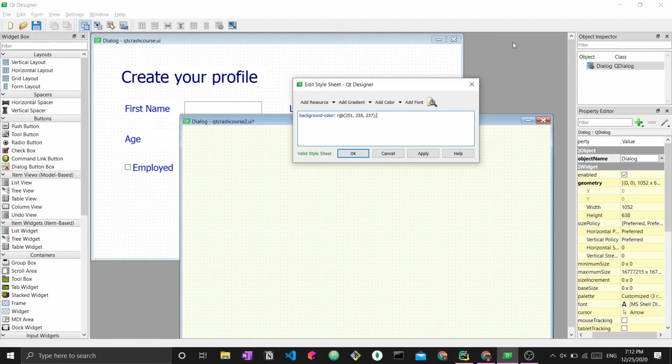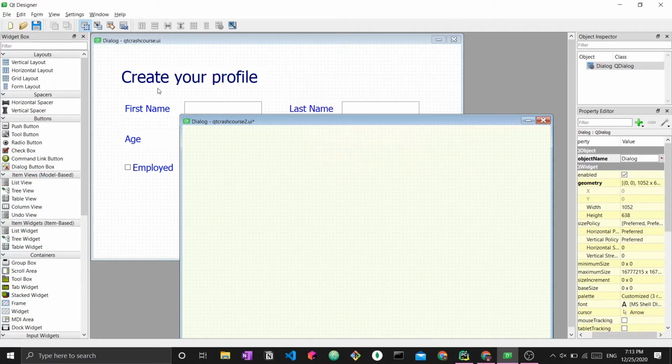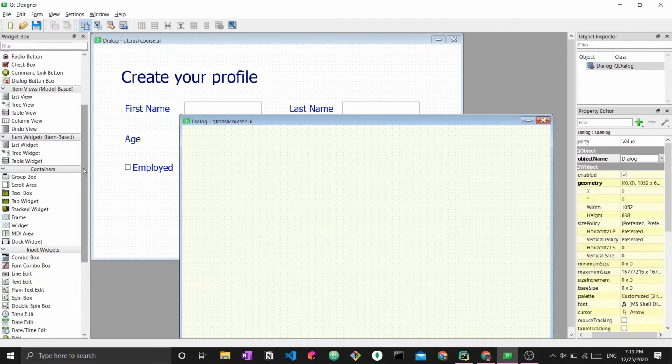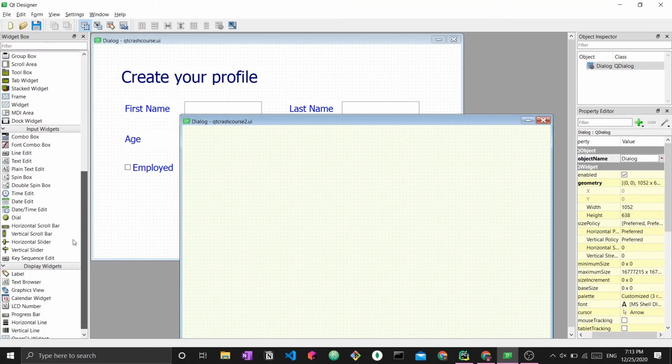So PyQt5 is really intuitive. It really helps you out with the CSS part. If you are interested in more CSS, I have a video specifically on styling PyQt5 graphical user interfaces with CSS. Okay, so I have my background color now. It doesn't look the same as this one, but okay. So like we said, our very first thing that we're going to do is called labels. Coming here, we can see these different widgets that we can involve in our PyQt5 application.